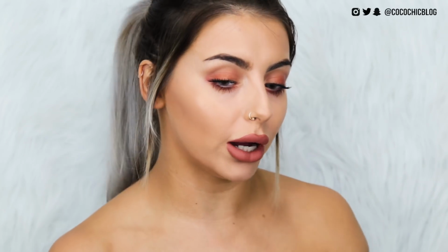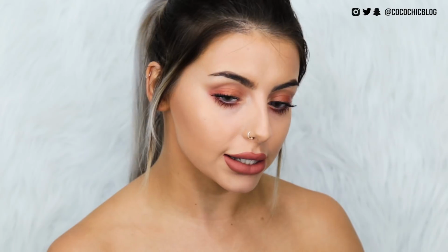So that is the lips done, and I'm actually really happy with how they turned out. I really like the formula, really like the applicator. Love this color. It's kind of an orange tone nude almost. It all feels really comfortable on my lips. It obviously does have a matte finish, but it doesn't feel drying or anything like that, which is a plus. To be honest, it just feels a lot like a NYX Soft Matte Lip Cream, which are some of my favorite liquid lipsticks at the drugstore. So yeah, I really, really like that.